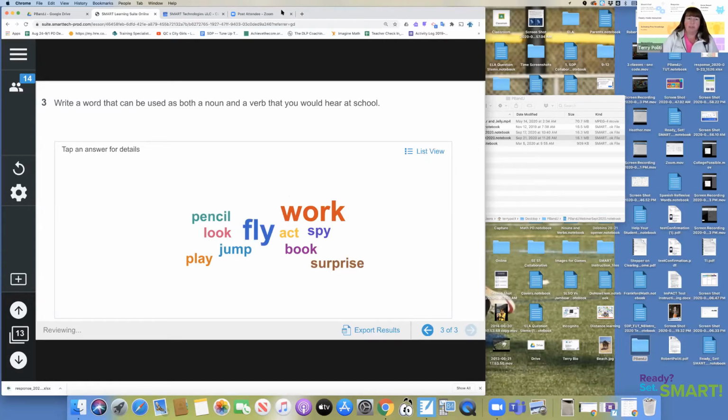Beth, are there any questions while I switch my screen here? Nope, I was just pointing out that you were showing us your teacher view of how to review the data, but as students, we can actually see the ones we got correct and incorrect, and we have a little arrow here to move through the different questions, and it shows us which ones we got incorrect.